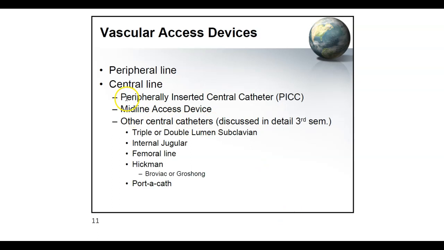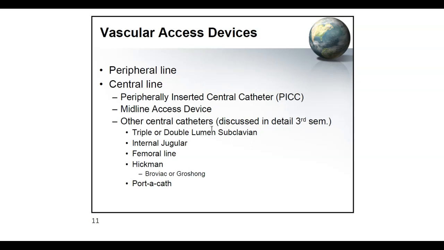Although it's here on the PowerPoint under central line, it is actually not a central line. We also have a line that's somewhere in between a peripheral line and a central line. So we call it a midline. So it is similar to both. The difference is it has a longer tubing or catheter compared to a peripheral line, but it's shorter than a central line. So it doesn't go all the way up to the central circulation, so it doesn't go all the way to the superior vena cava.